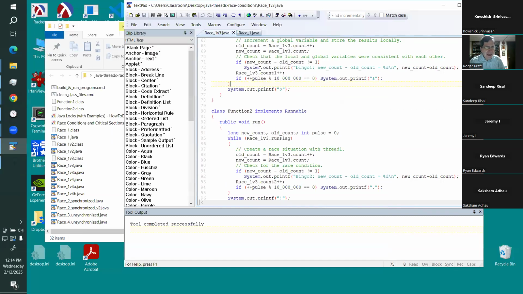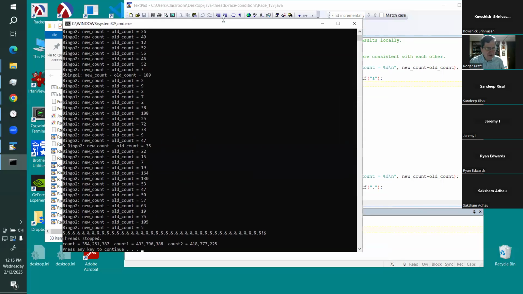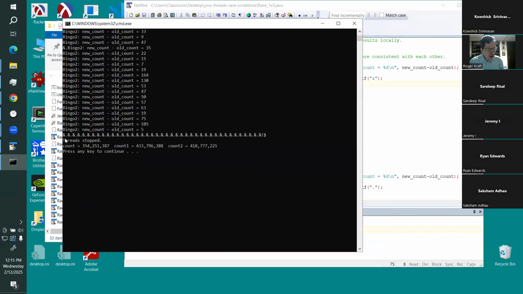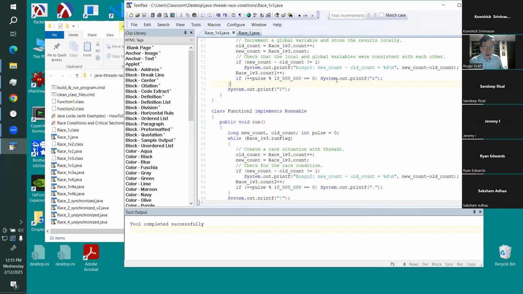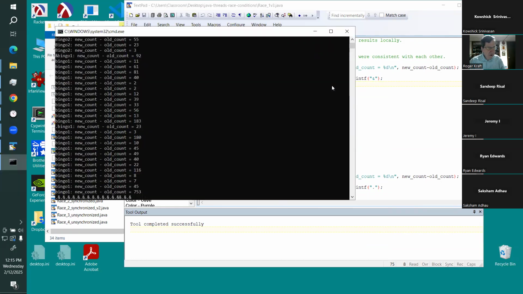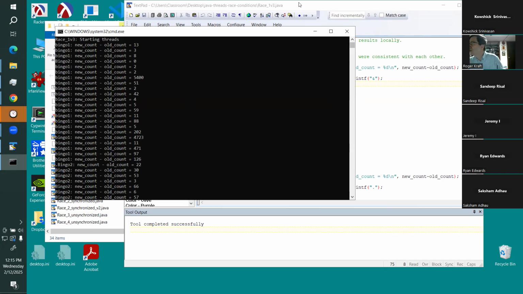This is meant to be kind of, you can't really watch threads, so the idea is to give you something so you can get a sense of what's going on. Notice how the race conditions tend to occur early, and then at some point they stop. So you get lots of pulses at the end where there's no race condition. So we'll pick up there at the timer. Let me turn it off.